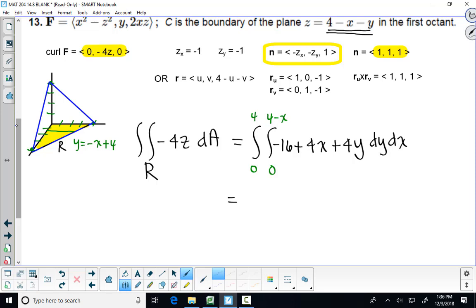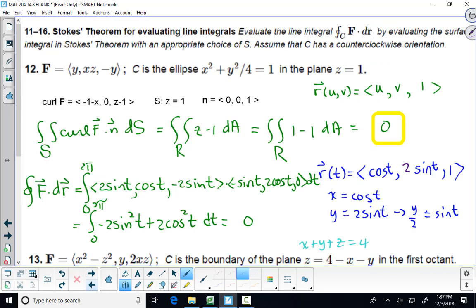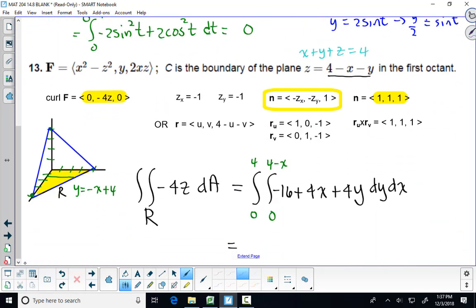So is it only that bottom part that you shaded in, or is it also the ones on the sides? The actual surface is this tilted triangle. That's the surface. But the curve C going around the boundary is just the blue curve. So it's not a full tetrahedron, it's just the face of the tetrahedron. Just the one? Nope, just the one. Where is that specified? Right there. It says the boundary of the plane in the first octant. So this triangle is the boundary of the plane in the first octant.